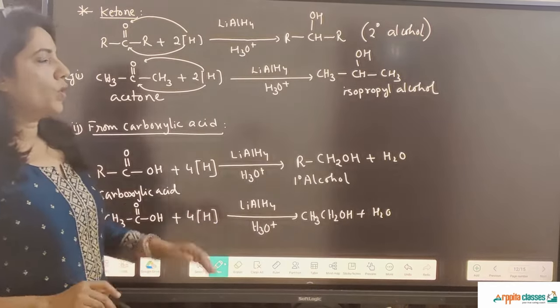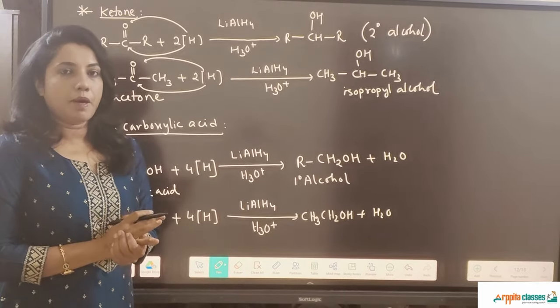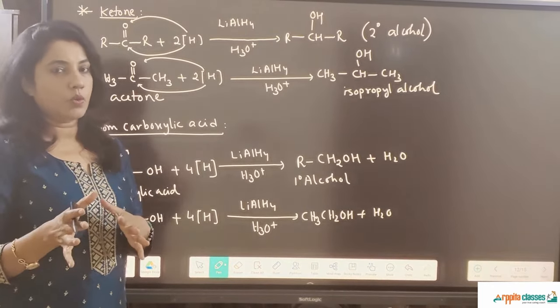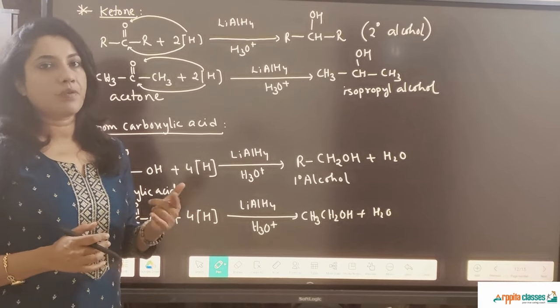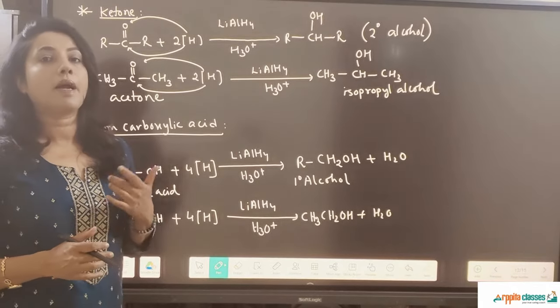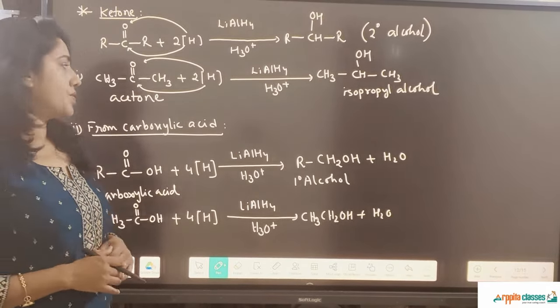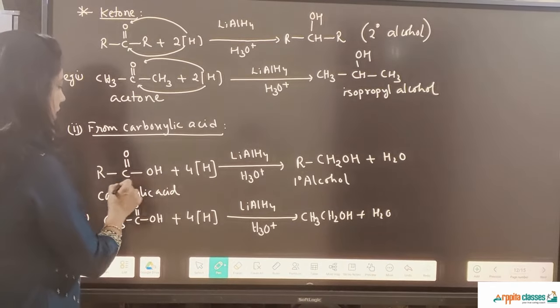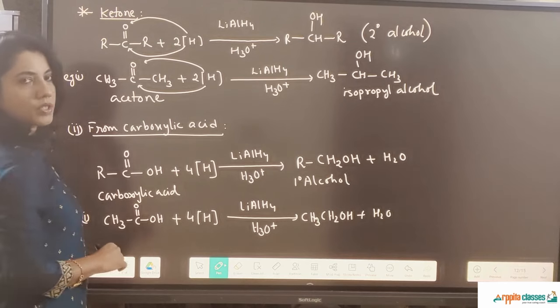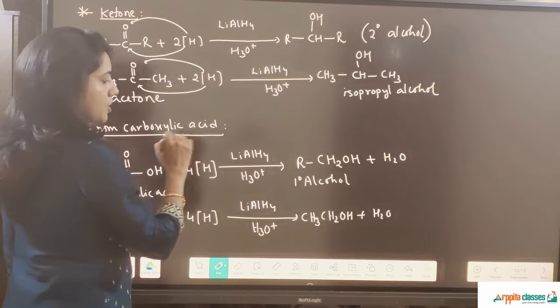Okay. So by reduction of carbonyl compounds, we have seen aldehyde and ketones reduction using 2 different reagents. One is hydrogenation in presence of nickel and the other one is lithium aluminium hydride followed by acidic hydrolysis. Another carbonyl compound is your carboxylic acid. So this is your carboxylic acid, RCOOH. Lithium aluminium hydride plus H3O.